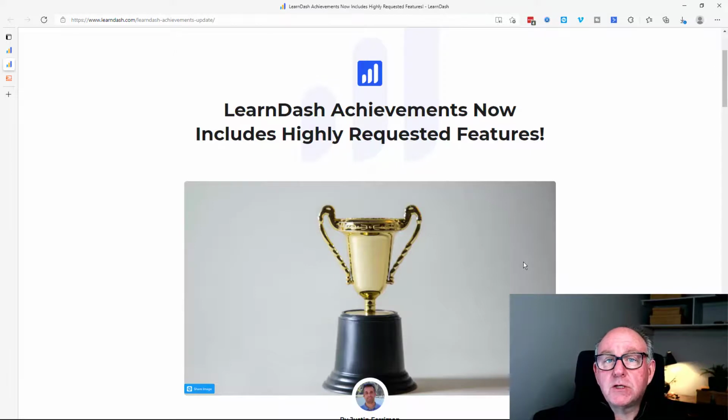What we're going to do in the short term here is I'm actually going to turn both of them on. WP Grow, where we're going to have the gamification GamiPress plugin, which we have a whole bunch of videos for, of course, on how to use. We're going to have that set for the balance of the site. And what I'm going to do is I'm going to use the points and rewards and purchase courses gamification that LearnDash has just announced today. I'm going to keep that specific to the courses. So it's going to be interesting to see what happens.